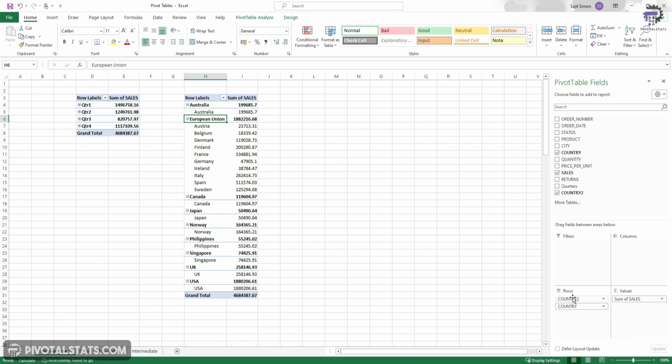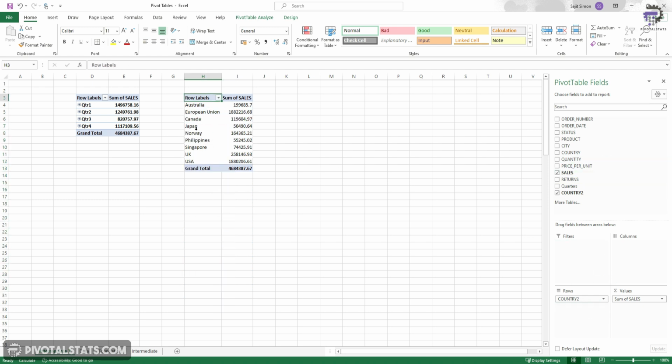That is because the first item here is the new country column, which contains the new group that we created, and the bottom one is the older one. Okay, so just in case you don't want the countries to be listed under your group and just want the country name and then European Union total, then what you can do is just remove the bottom one here, and this will give you just the sum of sales for the entire European Union and then remaining countries, which were anyways given earlier as well.